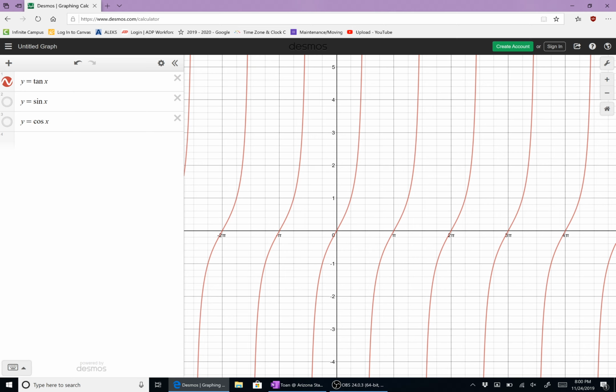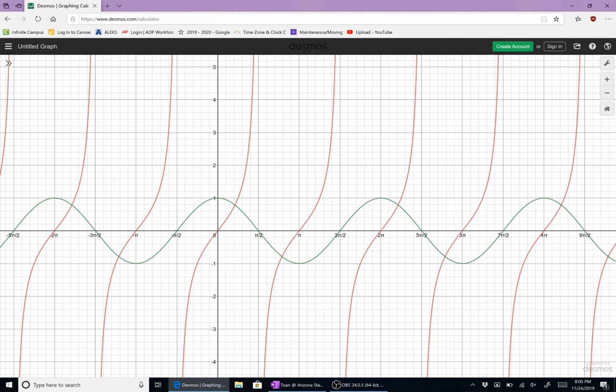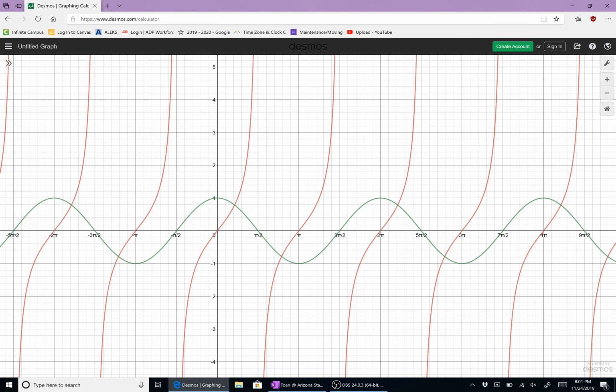Now, why is that the case? Well, tangent's denominator is cosine. So if I take a look at the cosine graph superimposed on the tangent graph, we can see that the tangent graph has vertical asymptotes whenever cosine equals 0. And that should make sense, because vertical asymptotes exist wherever you're trying to divide by 0. Because cosine is the denominator of the tangent function, the tangent sort of does the opposite of whatever cosine does. Whenever cosine is getting bigger, tangent gets smaller to 0. Whenever cosine is getting towards 0, the tangent function gets bigger, bigger, bigger, all the way to infinity, positive or negative, depending on the sign of cosine.